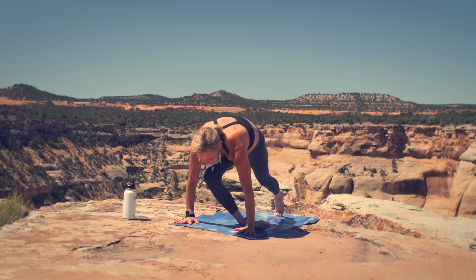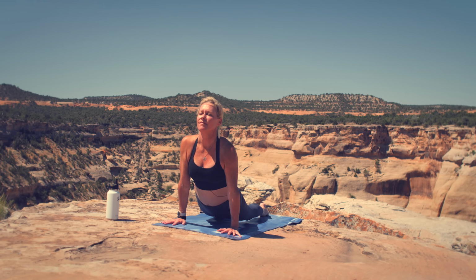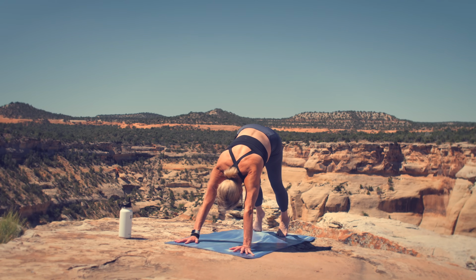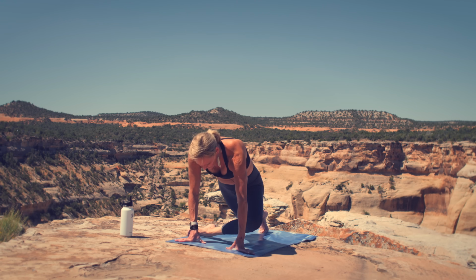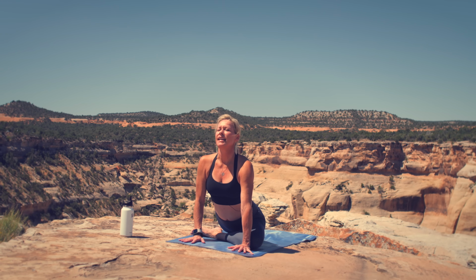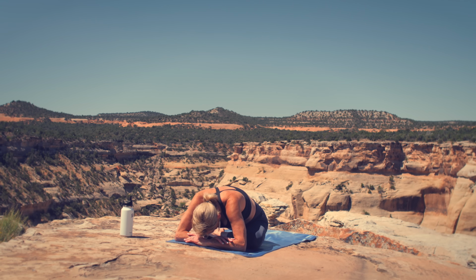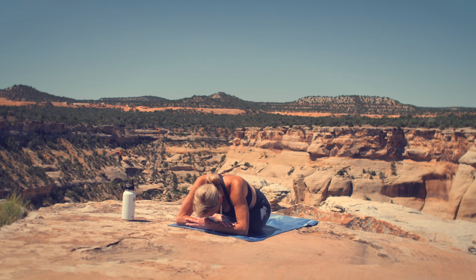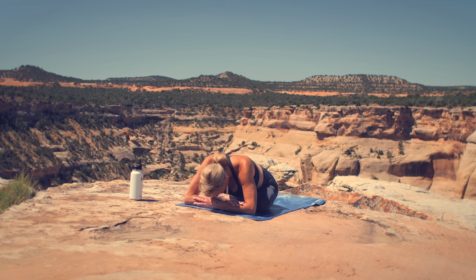Make your way back to downward facing dog. Lift your left leg up, come into half pigeon. Breathe in. Lengthen through the front of your body. Breathe out, release. Three breaths here in half pigeon pose. Focus on the stretch in your left glute, your hips, the front of your right hip, the back and side of your left hip.